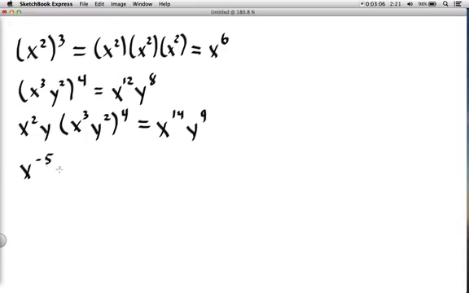All right, now let's throw in a negative exponent, as well as a third variable. We'll bring a z in here. So again, it'll be helpful if we can do this all in one step. Going in alphabetical order, since that's how we write it out. X squared squared will be x to the 2 times 2, x to the 4th, times x to the negative 5th will be x to the 4 plus negative 5, or x to the negative 1. Then we just have a single y there, and z cubed squared is z to the 6th.